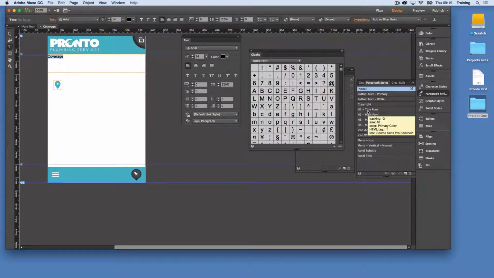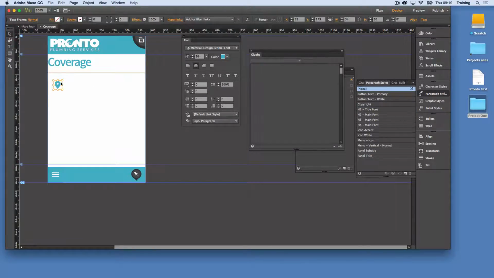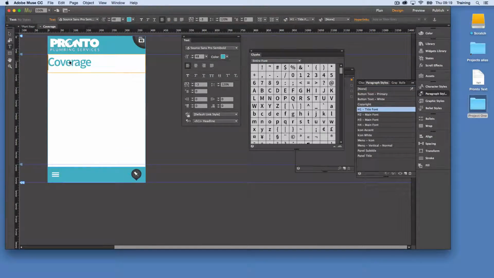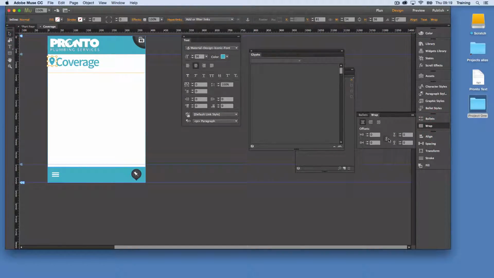So we're going to apply our paragraph style here. And now that we have that text icon there, if I copy it or cut it and go to the front of my text here, I'm going to paste that in. And then using the wrap tools here, I can start setting up the wrapping and setting up the spacing of how I want this to be. There we go. That seems about right. Of course, you can play around with all of these different settings to create this however you like. I'm just showing you some of the ways and techniques that you can use to create this.